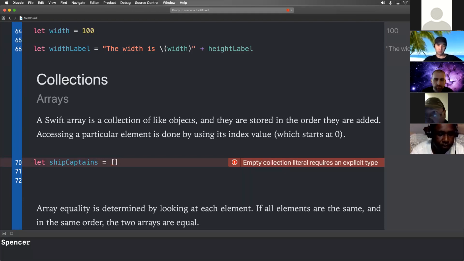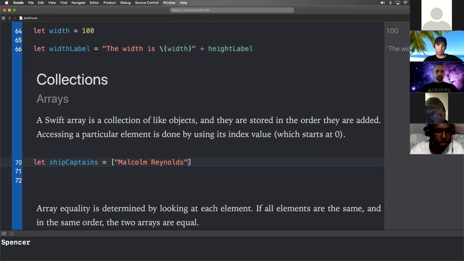And anything you put inside of these square brackets are what you would call the elements inside of the array, sort of like the individual food items in your shopping cart. So we'll maybe start with Malcolm Reynolds. And this is going to be specifically an array of strings.